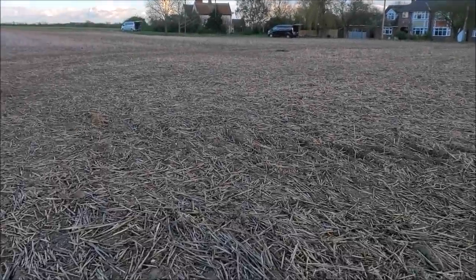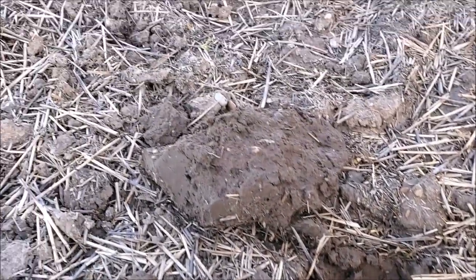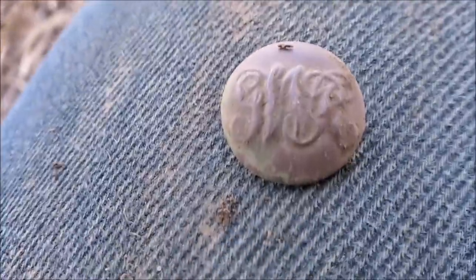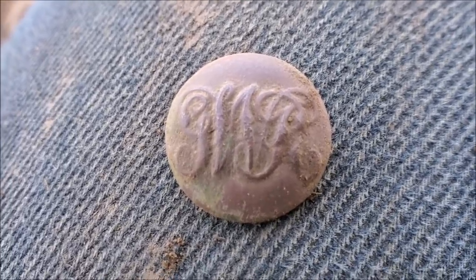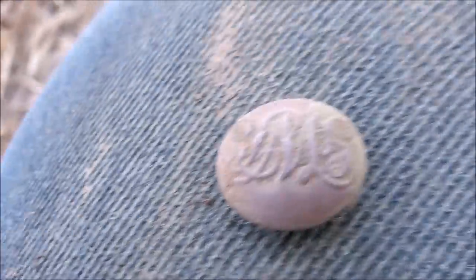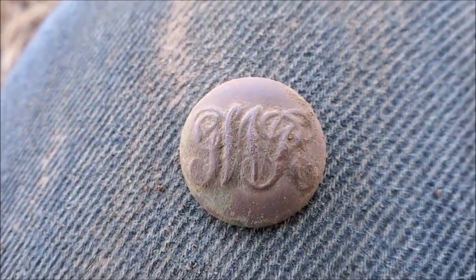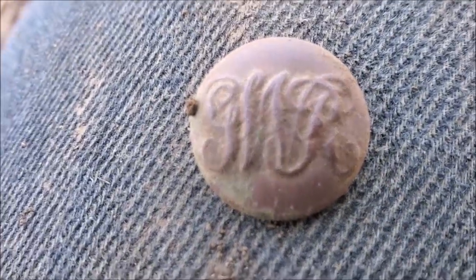All right, had a 1127 tone here, which has been pretty good on this trip. Those tones have been ranging all kinds of cool relics, and I got a button, and it's got initials on it. I don't know, looks that way or this way? I think it's the other way. Anyway, means something, we'll figure it out. Here's the shank. Looks almost like it's military. Yeah, we'll find out.